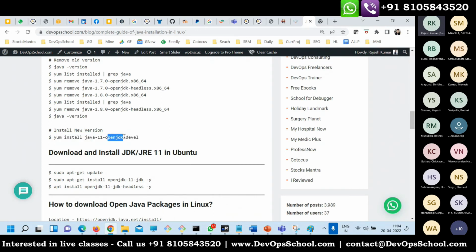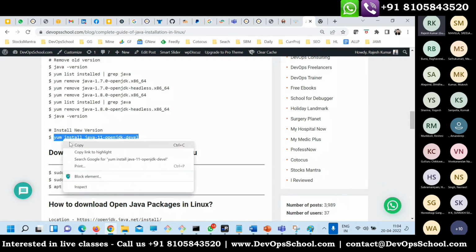But some of you, maybe if you want to install Oracle JDK, that's okay with me. But that process you have to follow. Basically, on the Oracle website, you have to log in, register, then download the package, then copy and install it. I don't want to complicate my topics. So just this command will install OpenJDK 11, and that's free also. So I'm okay with it.